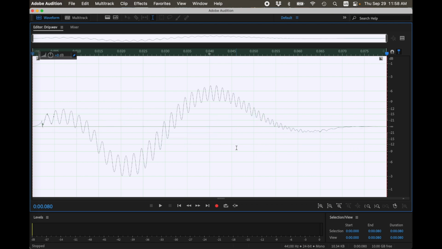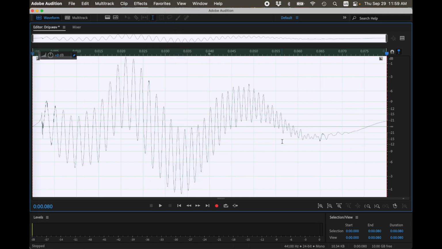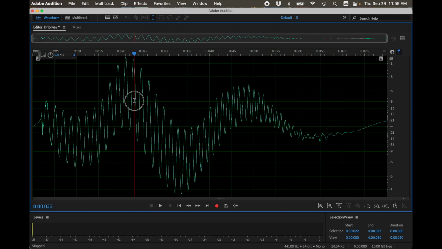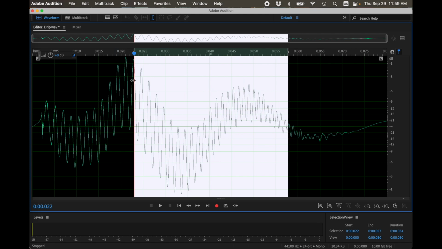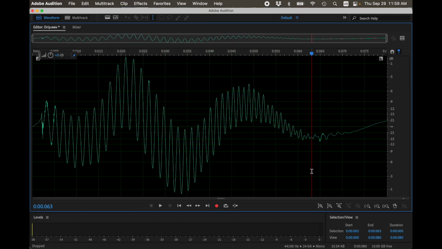Again, I'm in a pretty good listening environment and on good speakers, and I can't really hear the difference. So have I removed anything that's useful? Probably not. And look at how much more space I have to normalize here. Let's see what this residual frequency is that we have. We still have a lower frequency. Maybe that's it. 0.032. That's definitely going to be in the audible range, but we'd have to make an aesthetic call as to whether that's something we want to keep in or not.